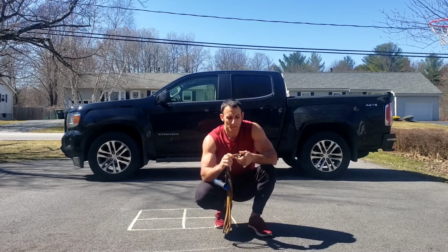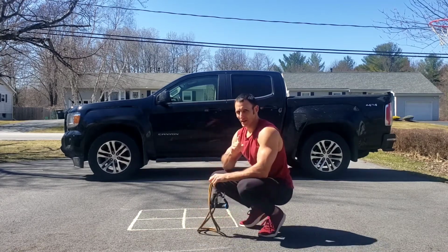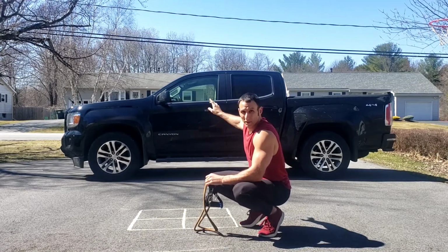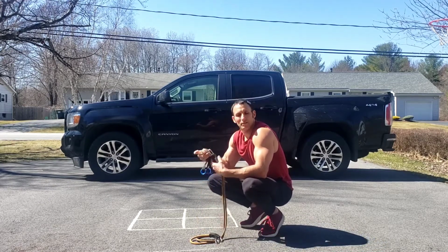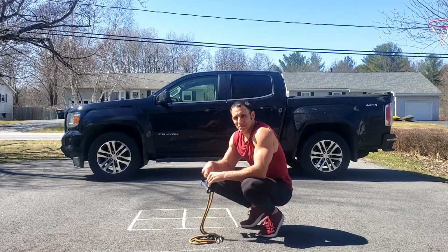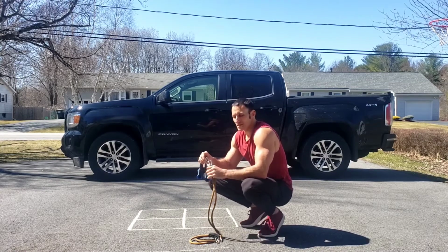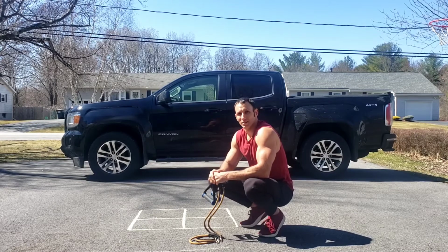One thing I didn't do that might be a good idea: open your windows. Bring your windows down. Just in case this does ever snap or anything like that, you don't want it going through one of your windows. So I did not do that, but open your windows all the way down so that if it does snap back, it just goes into your car. It doesn't actually snap back and hit your side windows, okay? Just to forewarn you.